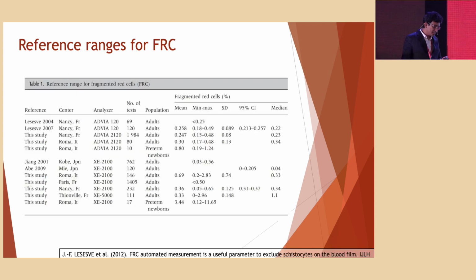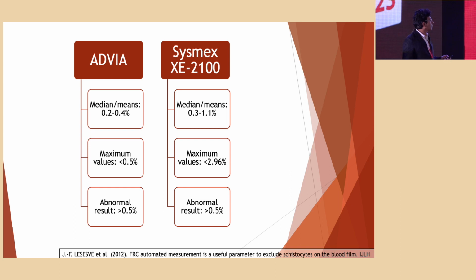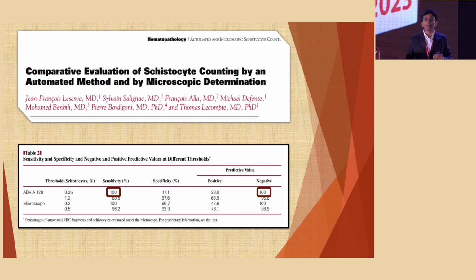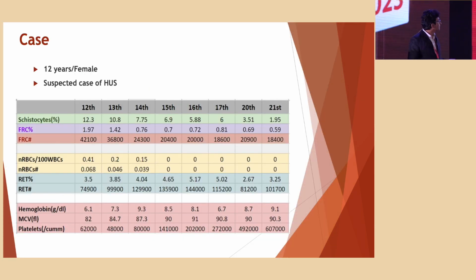If there are a lot of small red blood cells, it also offers a correction factor through another gate, the microerythrocyte distribution area. There are a lot of published papers on the range of FRCs, predominantly from one or two analyzers only, so a common cutoff we can use is 0.5%. As I said before, there are a lot of false positives in FRC, but it has very good sensitivity and a very good negative predictive value. That means if you get a normal FRC, you can be quite reasonably sure that there are no schistocytes in the smear.